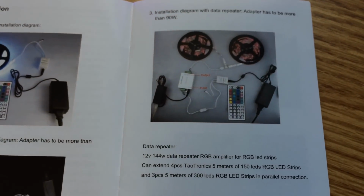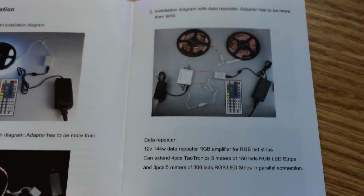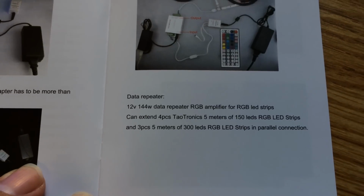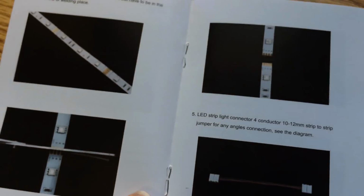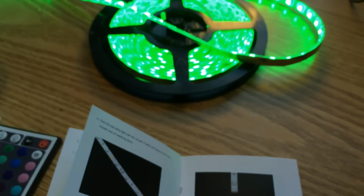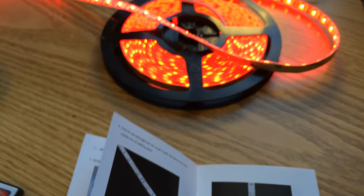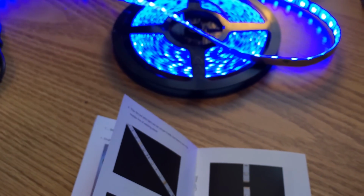So it looks like you can extend it. It says you can buy more. Yep, you can buy more of these. There's a little setup there. It shows more information about that. You can get more of these hooked up to the same thing, so one remote controls them all. And that auto mode just changed and flickered a little bit. I'm going to turn that off though, because it's bothering my eyes.